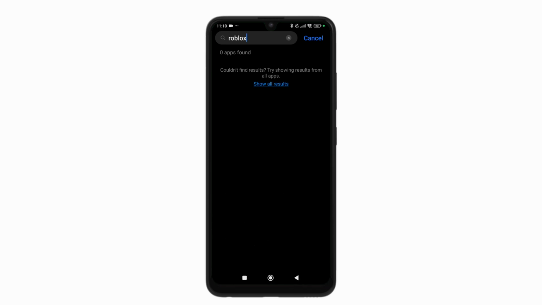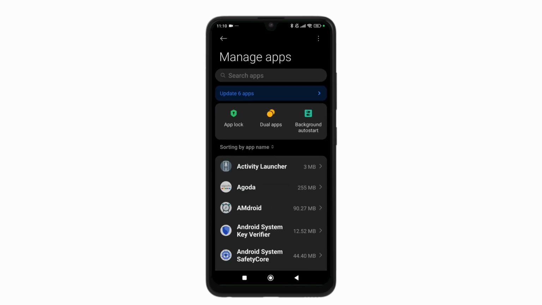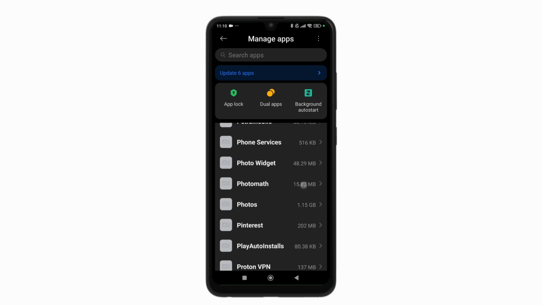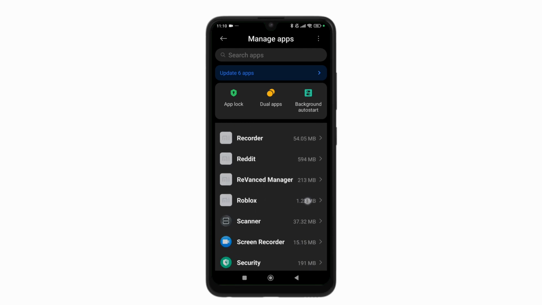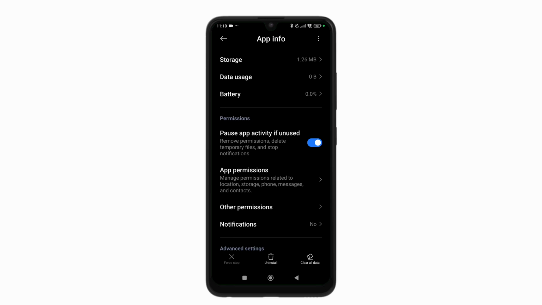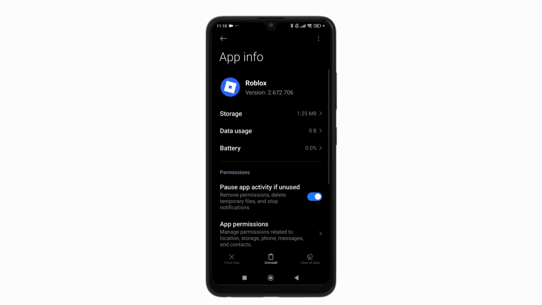Now, the logic behind this is that when you clear the cache or reinstall Roblox, you can help clear some old data, stored data, and temporary files that are related to the ban, right? So if you do that, sometimes it could fix it, but it's not a guaranteed method, because some users have reported that it doesn't work. So if you go to Roblox here and then go to clear all data, tap on OK, and then go into Roblox again and see if you're still banned. If this doesn't work, you can also uninstall and reinstall Roblox as well.